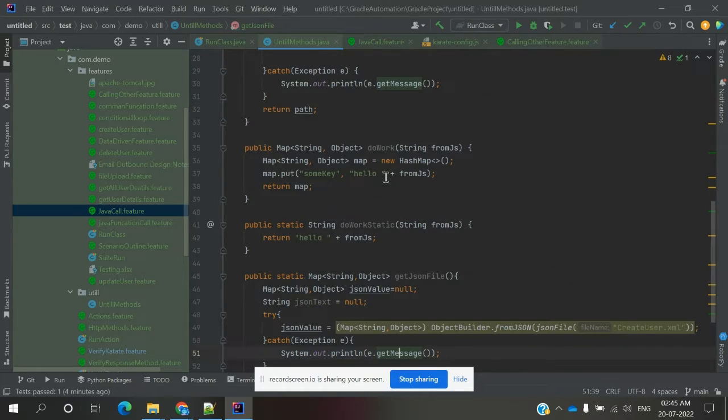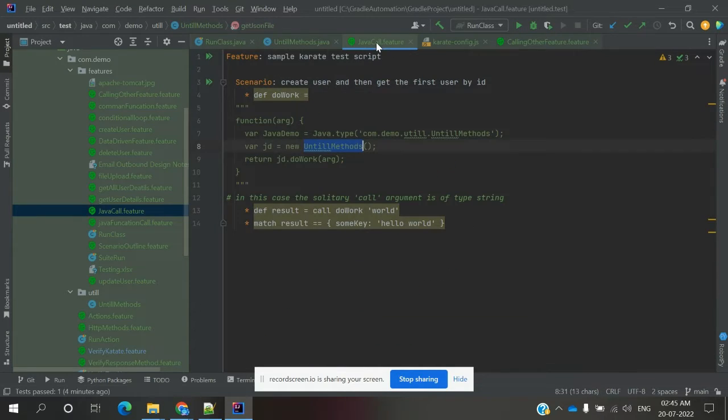This is doWork. This method we are calling, using this object. This is the place where we are creating an object of the class and calling the method. Once we call it, it will return what is exactly presented, and it comes here, where we are calling doWork. This method works as a word, then we are verifying whether the result is as expected or not. Whether it will work or not, we'll see now.